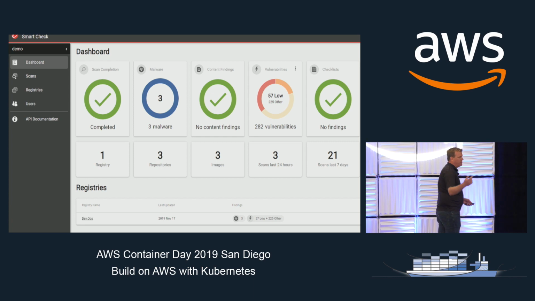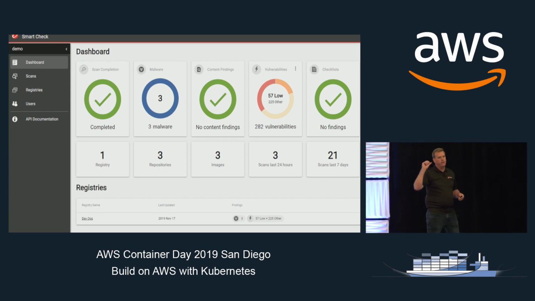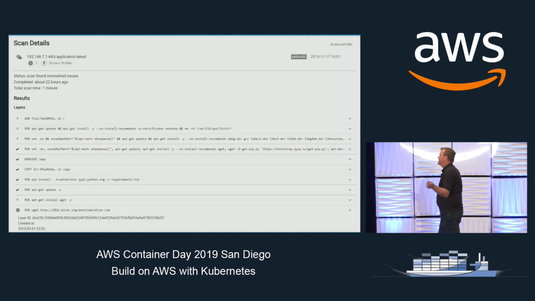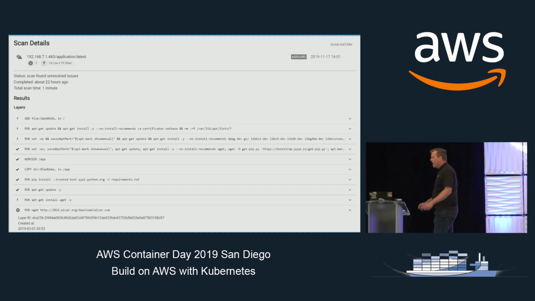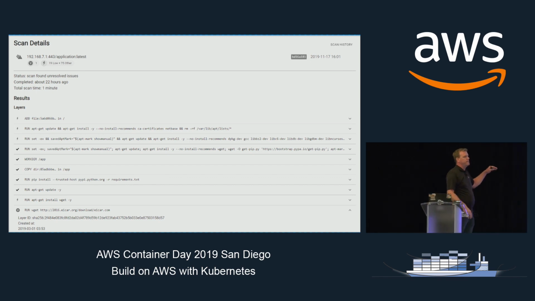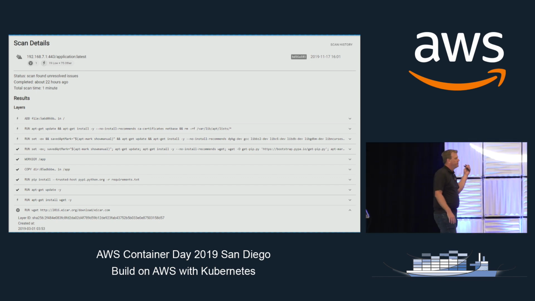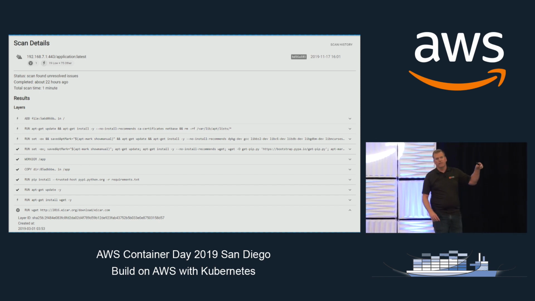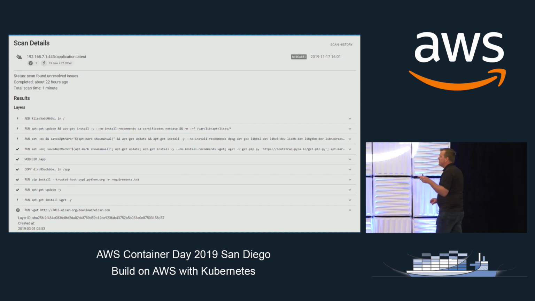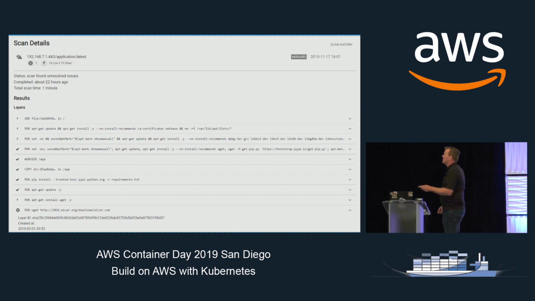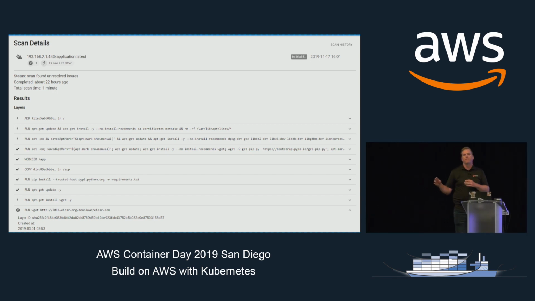Other things that we do is compliance checklists, so CIS benchmark testing, if you want to do IOC sweeping, all included in this tool as well. As part of this, I have some scan details here for a sample image that we scanned that had some vulnerabilities in it. You can see that it takes the container layer by layer, finds the different vulnerabilities based on how it's brought in. Doesn't have to be installed from package manager. It could also be installed from source as well. And essentially this allows you to, again, every image layer is scanned. And as things are patched, we remediate the scan results as well. So we're only showing you what's actually involved in that final container image.